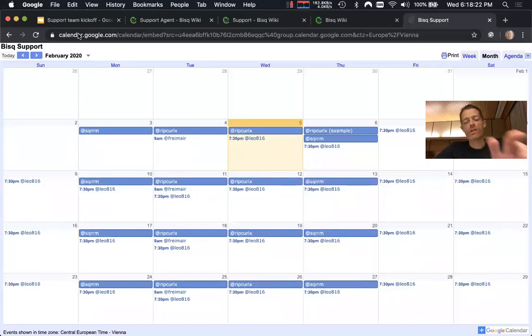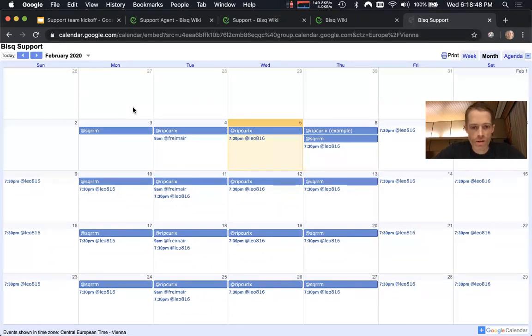Links to this HTML version, links to an iCal file that you can import into any calendar software, a link to the actual official Google Calendar, right? It's not this read-only view, but actually requires you being logged into your Google account. And you can add this calendar to your set of Google calendars and so on. So you manage it just like any other calendar you have.